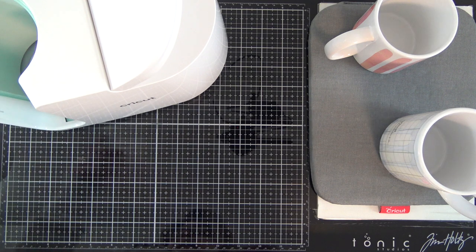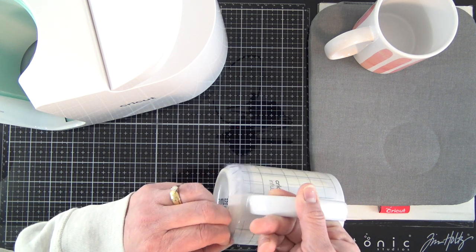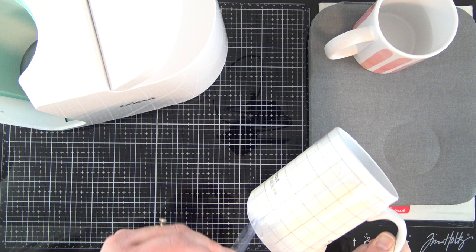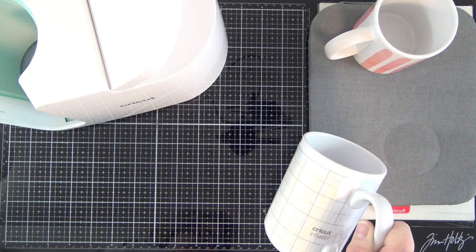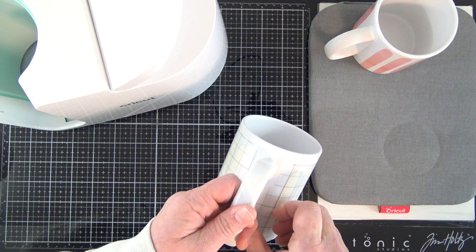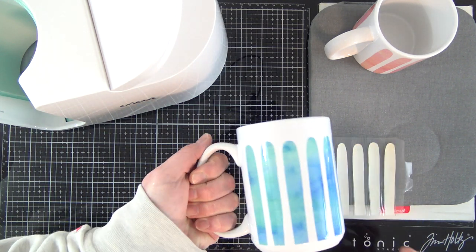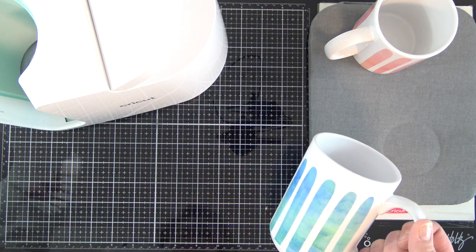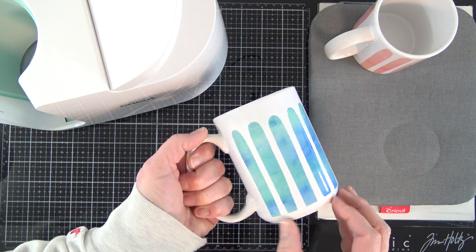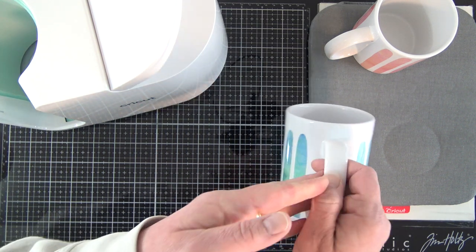All right, let's check and see how my sublimation mug from Amazon turned out. Now this is much warmer because this has been out for less time. So we're going to pull the tape off the bottom. And then we can reveal, which is my favorite part of the whole thing, how this came out. That is still really warm. Perfect. Worked out beautifully. So nice to know that I can use my sublimation mugs that I already have on hand in my machine. And I lined it up on the bottom so that it was where that edge started to curve in, instead of being the straight flat edge. So putting that tape on the bottom definitely was a huge help.